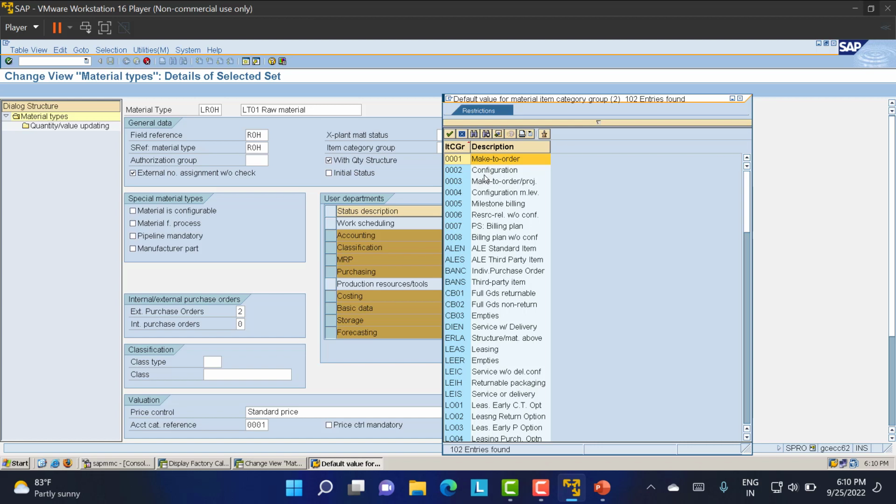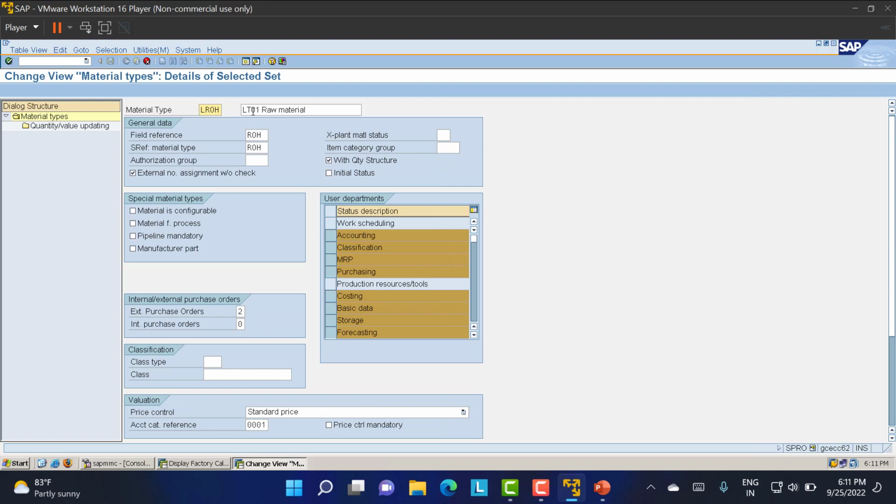And what does make to stock mean? Let us consider a biscuit manufacturing company, and biscuits are fast-moving materials. Here you just manufacture the biscuits. You are not waiting for anyone's order, because you know that biscuits are definitely going to get sold. You just manufacture the biscuits and keep them ready for the customers to come and take them. Like that, different things will come. Whatever the material type is, under which particular item category group it will come, you can mention over here.